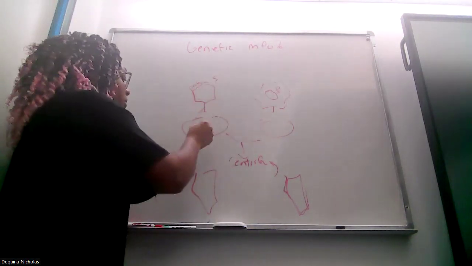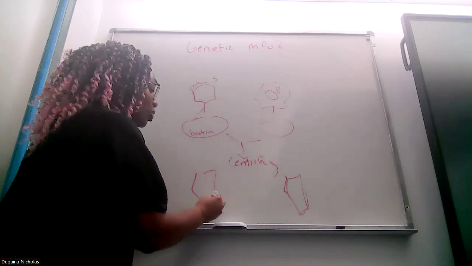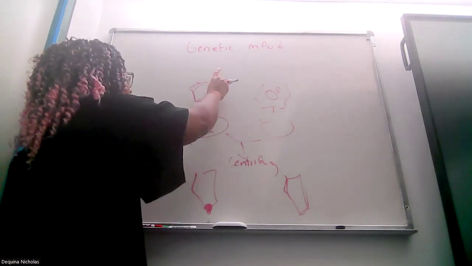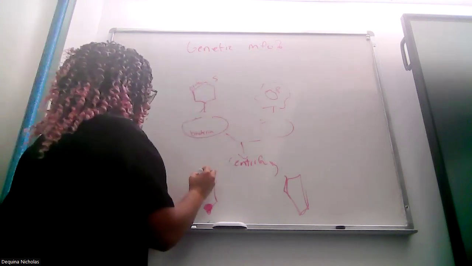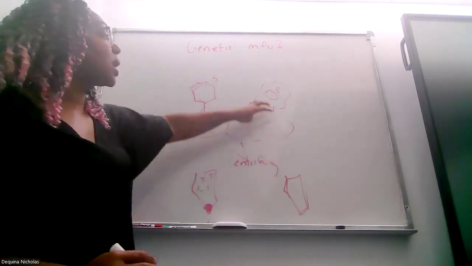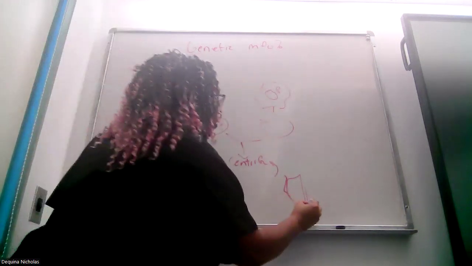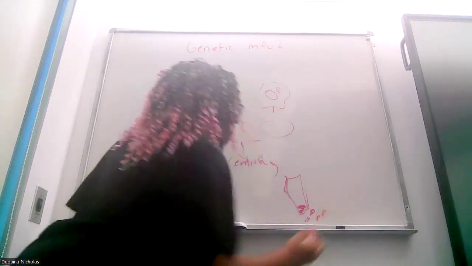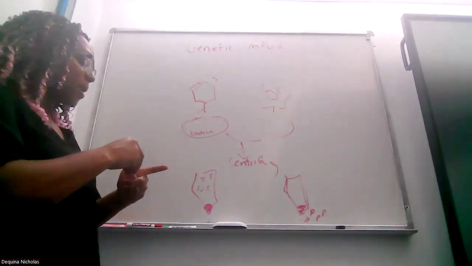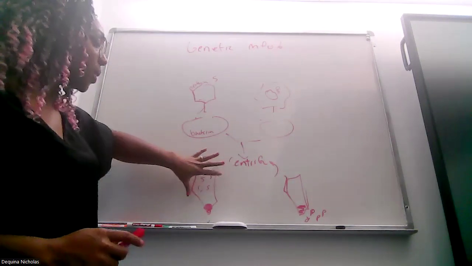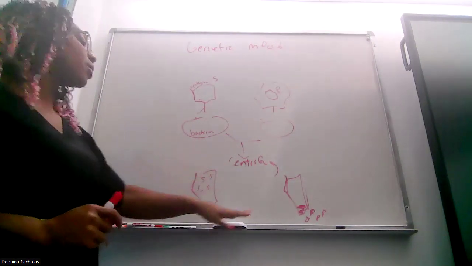The bacteria pelleted because it's larger than the virus and it's heavy. What happened is that we found a label only in the supernatant. So sulfur was in the supernatant. Then over here, when we labeled the nucleic acid, we found a label in the pellet. Phosphorus was in the pellet. They were able to detect this by using a Geiger counter, determining whether we get beeps in the supernatant or in the pellet.